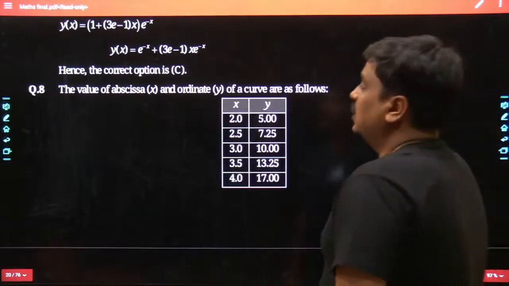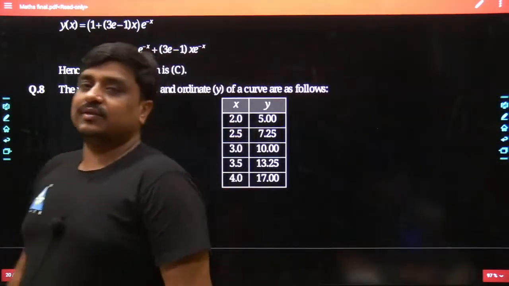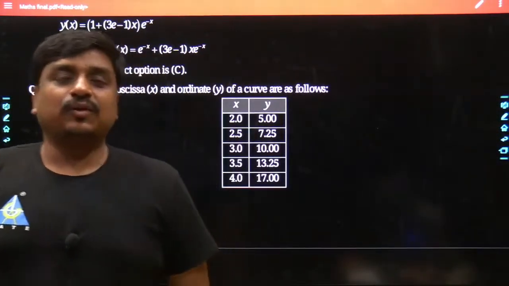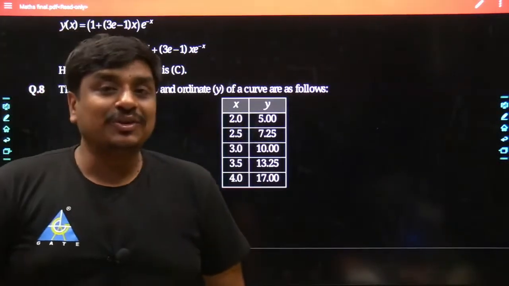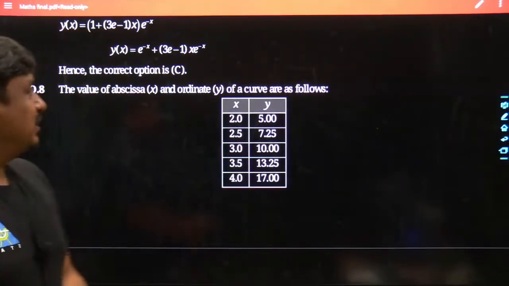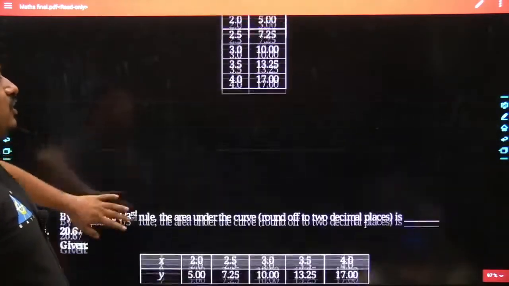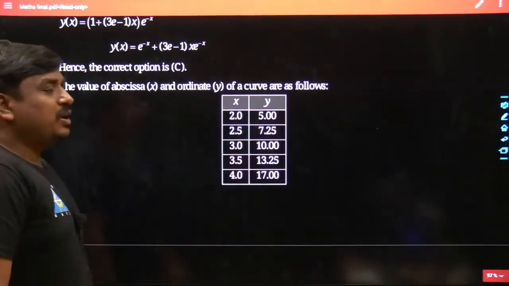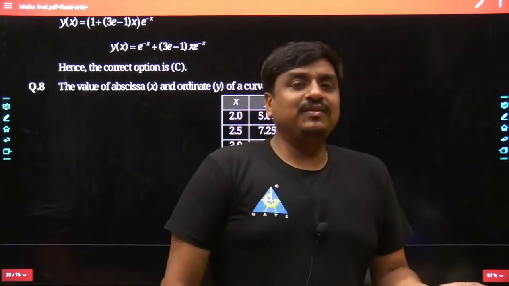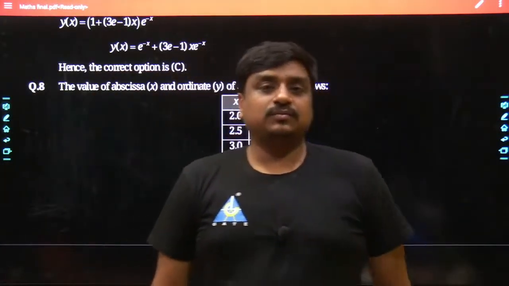My dear friends, the first question which I have taken in today's class was the area under the curve, or the calculation of the integration using the trapezium method. But in this question, we had to solve this problem using Simpson's 1/3 rule. May I know what's the basic difference between the trapezium method and Simpson's 1/3 method?